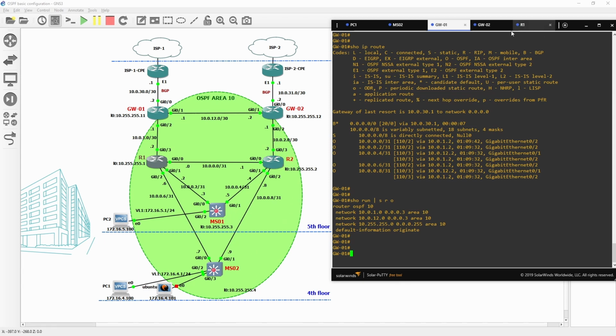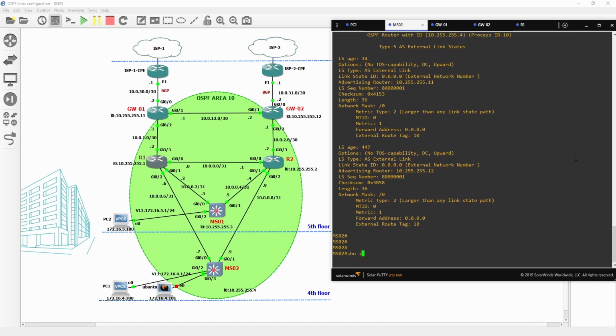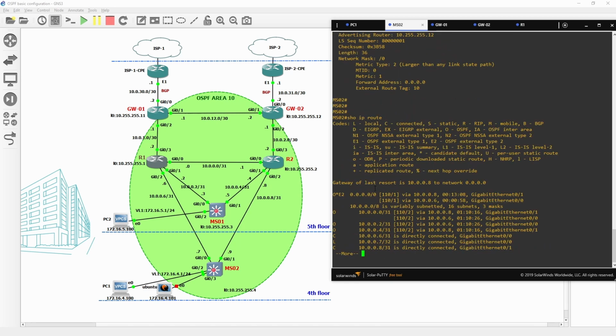Currently, back on the MSO2, you see the show IP route. You see the default routes, two default routes, equal cost, one from the left side, one from the right side. So currently, now you want all the traffic to go to the left side, to GW01. You make this side the primary and the other side the backup.